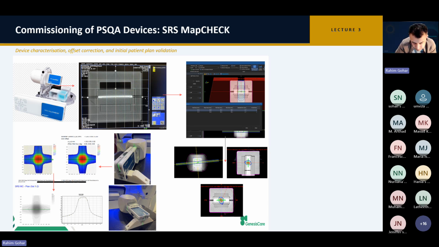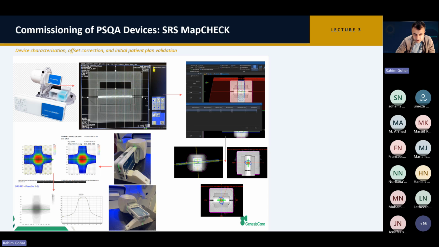For the calibration, there are certain guidelines given here for the MapCHECK. For this case, you define 5 by 5, and then determine the dose for 100 MU at this particular depth, and then note down the values. While doing the calibration, it will ask you to put that value. You just deliver, you put your MapCHECK on the Linac. You can use this one as well, but just to make your life easy, you put it this way, 5 by 5, and once you radiate, it will ask you to put the value, that 100 centigray.